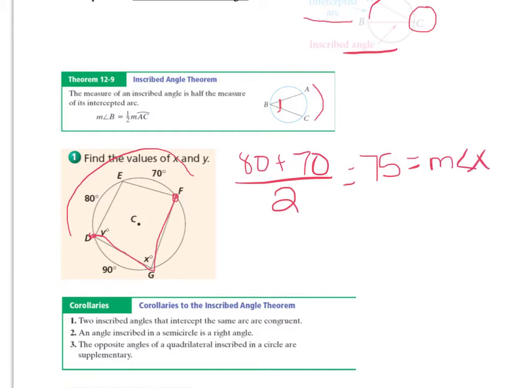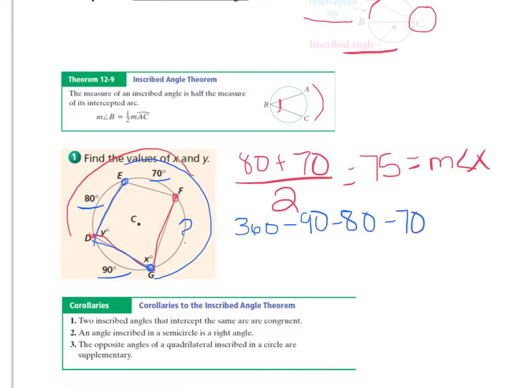Similarly, when you're looking at Y, you follow the endpoints of angle Y, and you figure out what that encompasses. So that goes from E all the way over to G. Well, we don't have this arc. This is missing. But we have every other part of the circle. And we know if we added up every arc of a circle, you would get 360. So if you take the 360 and subtract the 90, the 80, and the 70, then you would end up with what that arc FG is. So if you do that, you get 120.